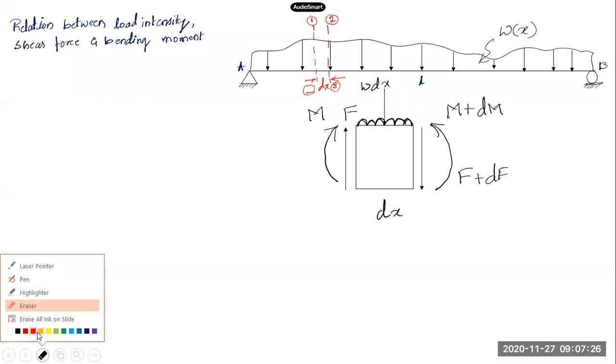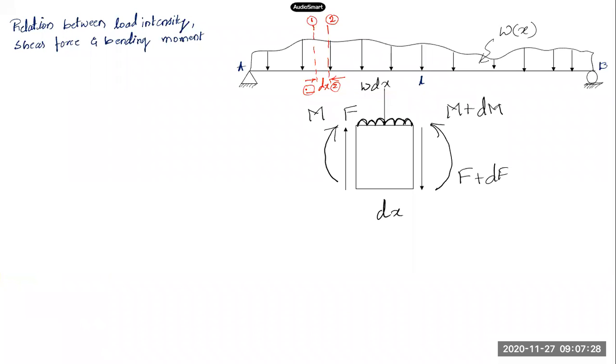When I take out this section, how the forces are acting on it is shown over here. This is my section dx, which I have taken out from that beam, a small element in the beam which I am considering. These are the forces acting on this section. On the left side, you have a shear force F. On calculating, we'll get to know what the shear force F is. In addition, there is a bending moment M applied on the left side of my section.